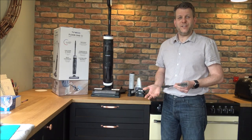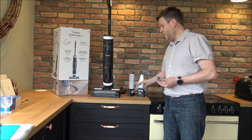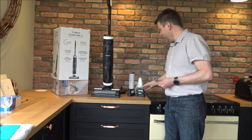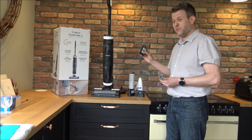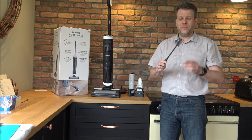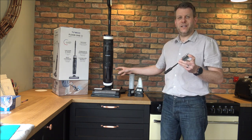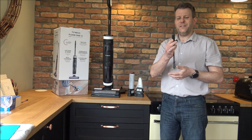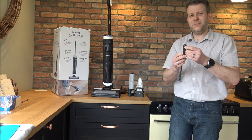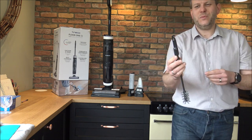So as far as the accessories go, clearly I've mentioned the roller that comes with it. You get the cleaning solution as well, and you get the spare filter, which is always a really good idea. But what you also get is this cheeky little tool. This is a cleaning tool that helps you clean mainly inside the bin. But one other thing that this is really good at, and it's something other manufacturers haven't really cottoned onto, is it comes with this as well.